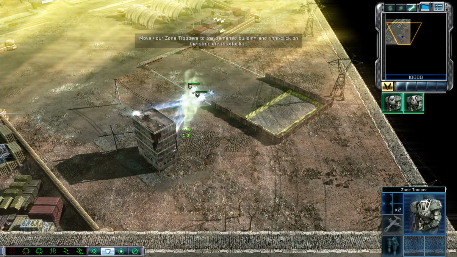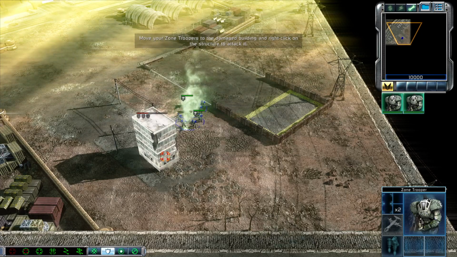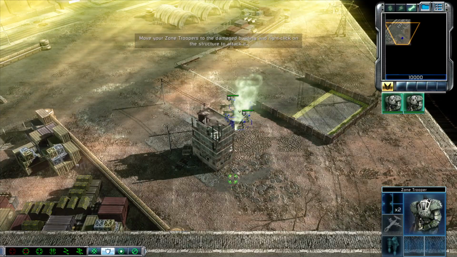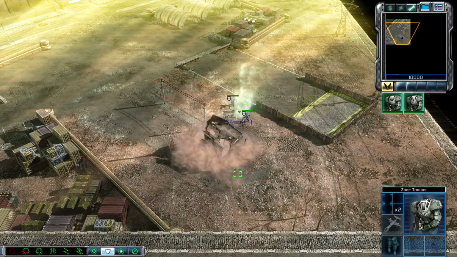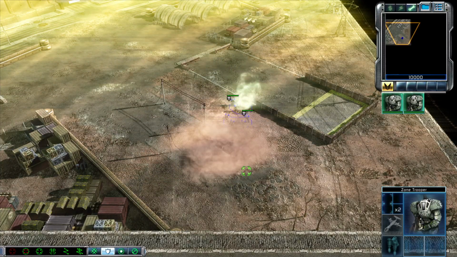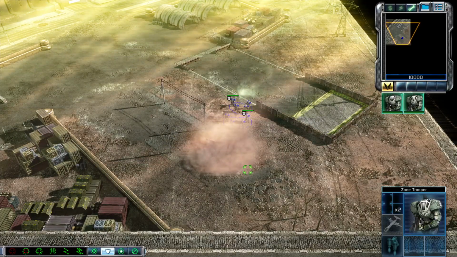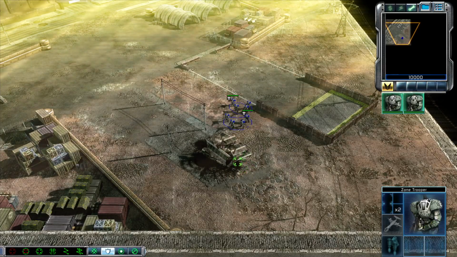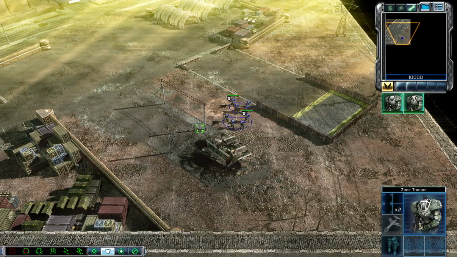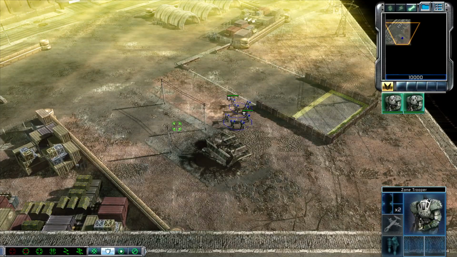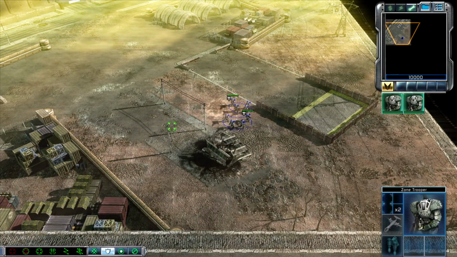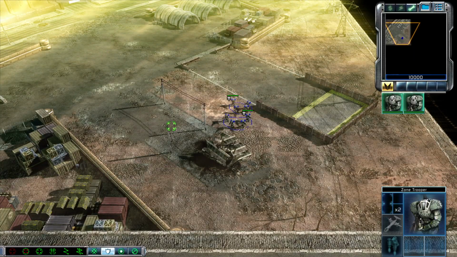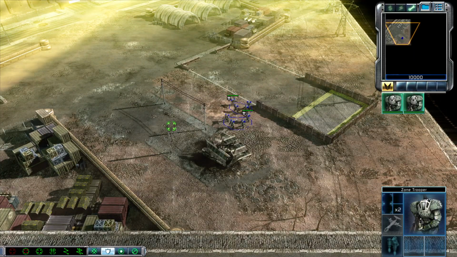Get a load of this. Shut this party down. Notice it took your men significantly longer to destroy the structure than the targets at the range. Zone troopers are very effective against infantry and light vehicles, but are not very efficient at destroying structures. In turn, certain tanks and heavy artillery may tear through structures, but may not be the most effective weapons against infantry. You'll need to pick the right unit for the enemy you're facing. Troop composition is an important part of commanding an army.